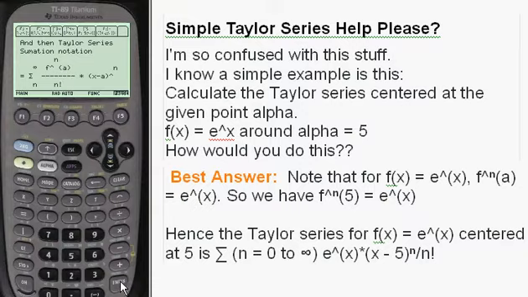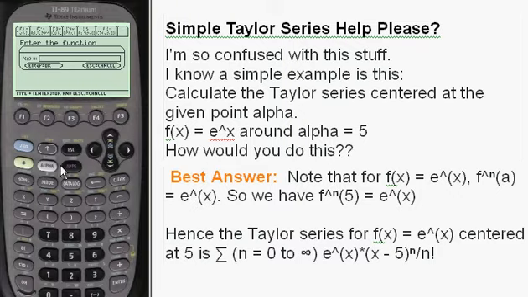So let's enter the function. We have to press alpha first in my programs. I pressed alpha here. And then to get to the a, you have to press this yellow button here and go to the x, which brings up the e to the, and then we press x and put the parentheses in there. So we got e to the x. And then I ask you centered at a equals 5. So we go to alpha 5.